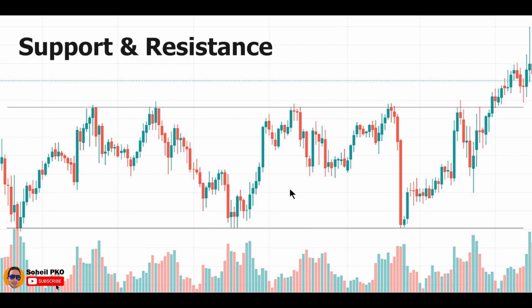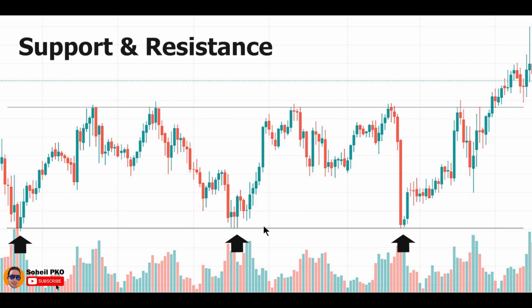Actually, support and resistance levels are areas where the bulls and the bears have set up their defenses, and these levels act as a barrier and they prevent the price from moving further in its direction. You may ask how it makes sense. Let me explain it. In a support level, demand is strong enough to stop the declining of the price. It means that in support levels, the price has difficulty breaking this level and going lower, and buyers step in and take control of the price and push the price up, and the bulls become in control.